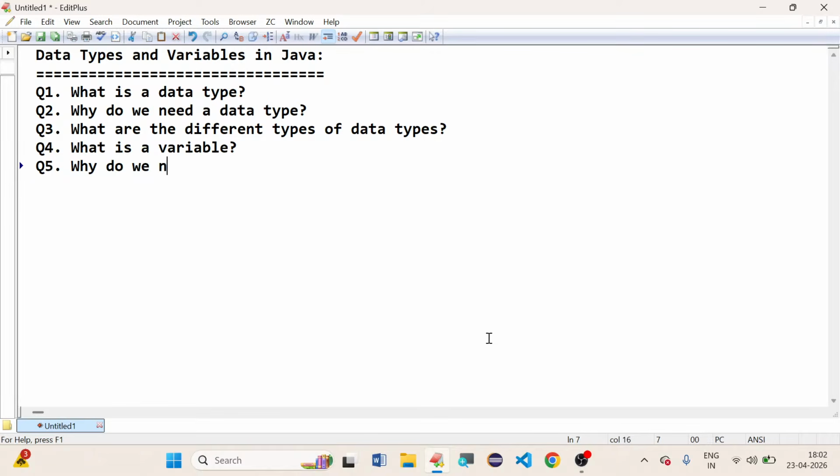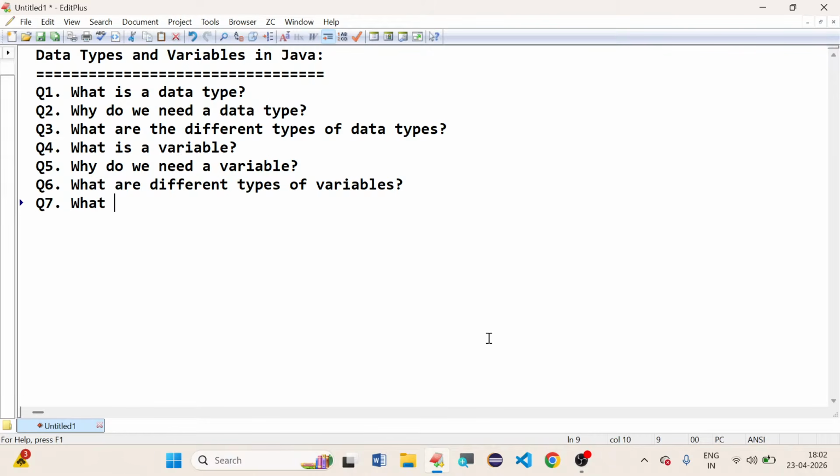Then why do we need a variable? What are the different types of variables? Then next, what is the difference between, wait, not difference directly, let me add here the definition first, then differences and all.